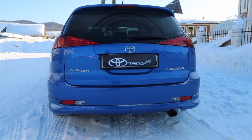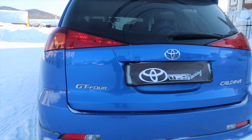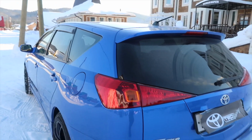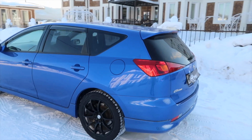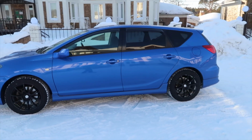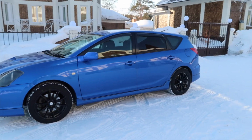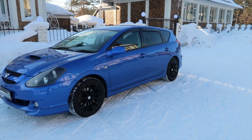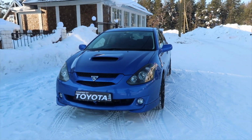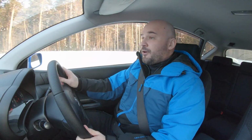This car pulls as hard as a Honda S2000 first generation. It accelerates as fast as a Honda S2000 first generation with the 2-liter naturally aspirated VTEC 240 horsepower engine. It's pretty fast because I do consider the Honda S2000 to be a very good car. It's a sports car. This car is more like a sports wagon, you know. It's between a sports car and a station wagon, maybe the two combined. But anyway, this car is pretty fast. It's enough, at least for me as a daily driver.